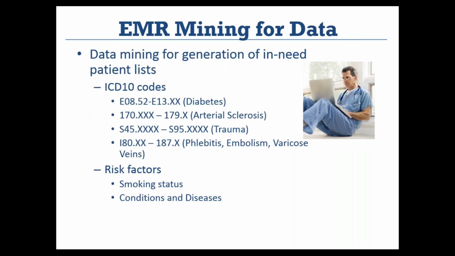Finally, your EMR is a powerful tool for generating lists of in-need patients. Reports can be generated based on diagnosis, such as diabetes, arterial sclerosis, trauma, or embolism. You can also generate reports or queries based on specific risk factors based on age, condition, or smoking status. If we can be of assistance in any way to help you use your EMR, please don't hesitate to ask.